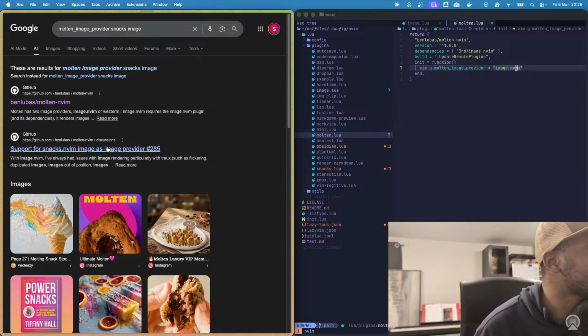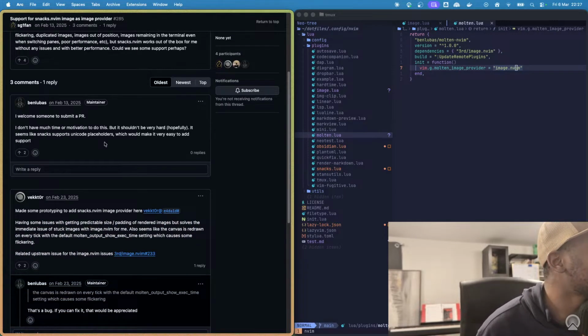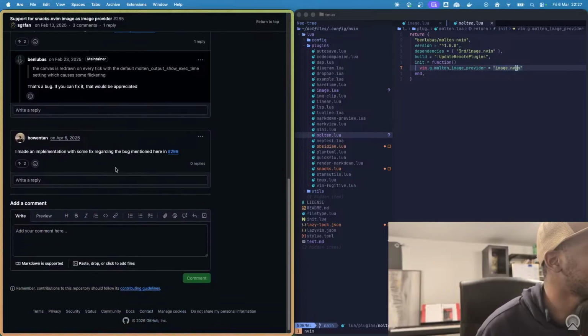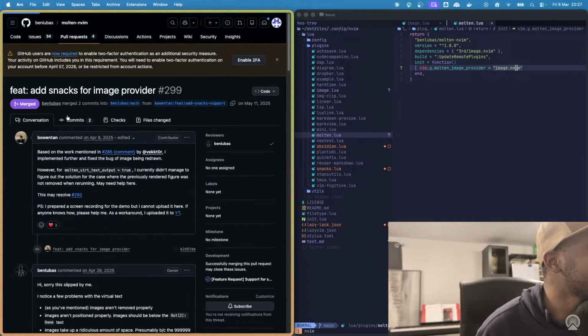Oh, it looks like there's already an issue up for this, or just a conversation. I welcome someone to submit. Is there one reference? They made an implementation with some fix regarding the bug mentioned. Add snacks for image. Oh, it's merged. This is awesome.